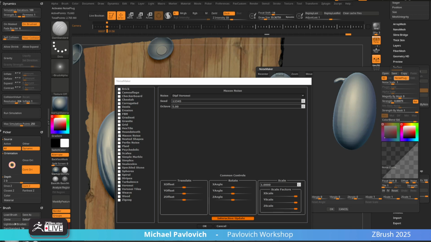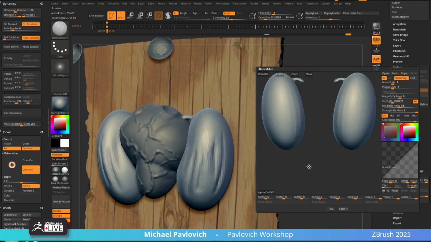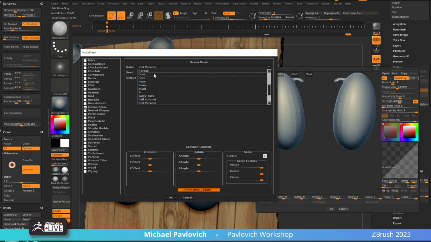I should have images of all these noises, but you could go in here and say, okay, yes, I want to add surface noise to this. Let's go ahead and crank up that strength. Let's turn off mix basic noise, plug-in scale. Strength? Yeah, I guess that's right. It's basic noise. It's kind of doing something weird. I was going to show you. Let's see. Let's try something else. Booyah.